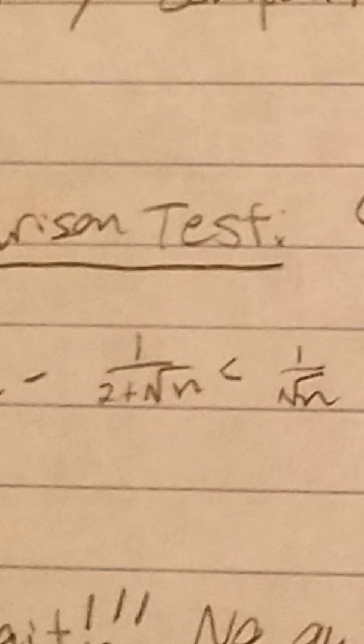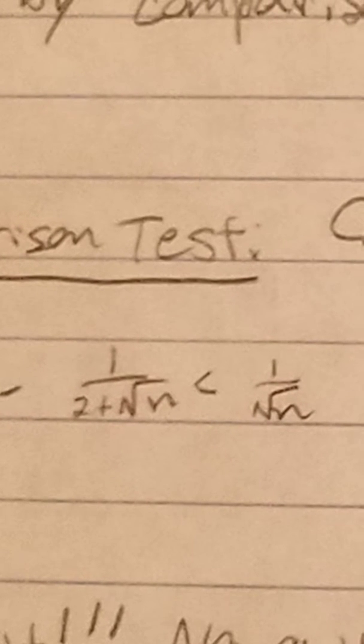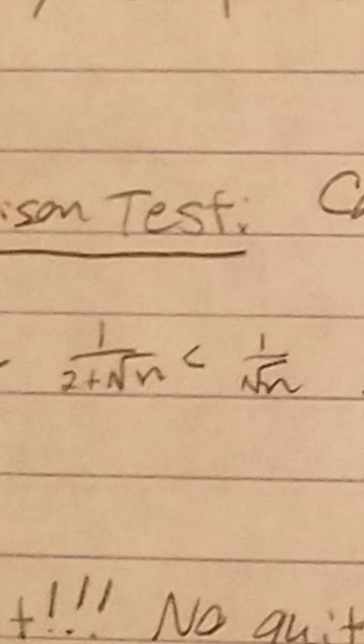We know that 1 over 2 plus square root of n is less than 1 over square root of n, which is that p-series that we're comparing it to. That doesn't help us though. Why doesn't that help us? Well, because if it's less than a diverging series, we don't know anything, and that should make sense because the diverging series could be a wide variety of things. Saying it's less than a diverging series, maybe it converges, maybe it still diverges. Who knows? So this tells us nothing.